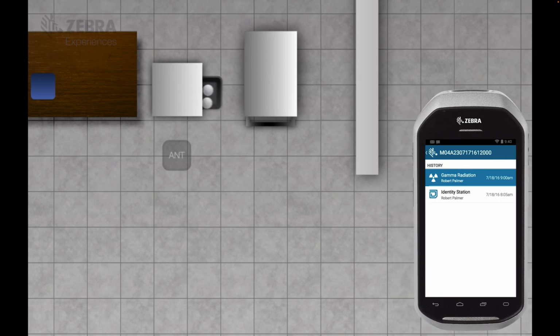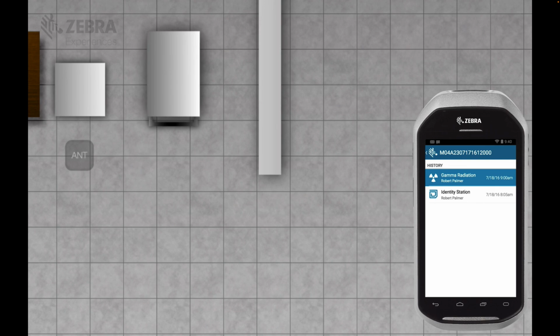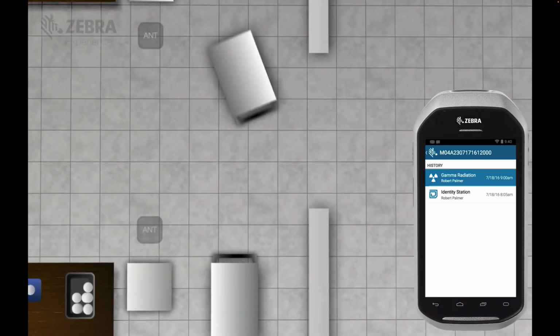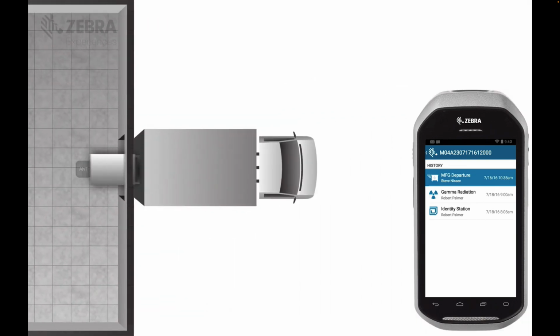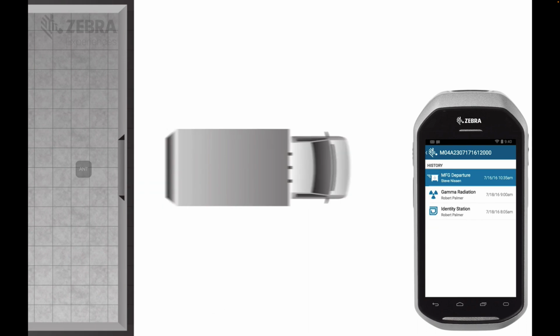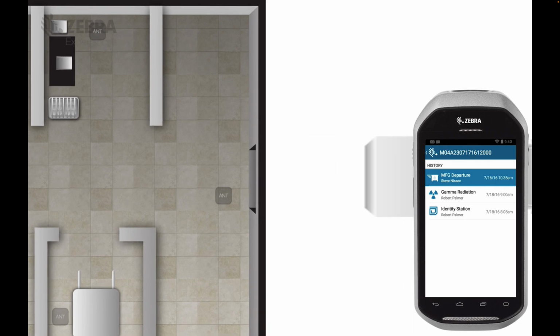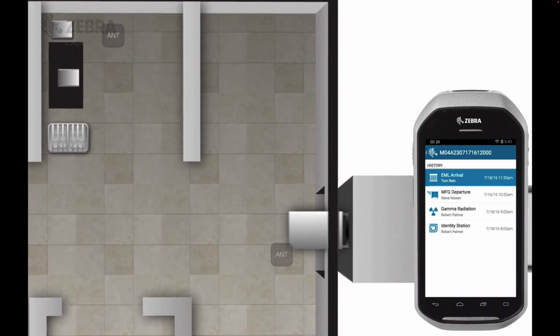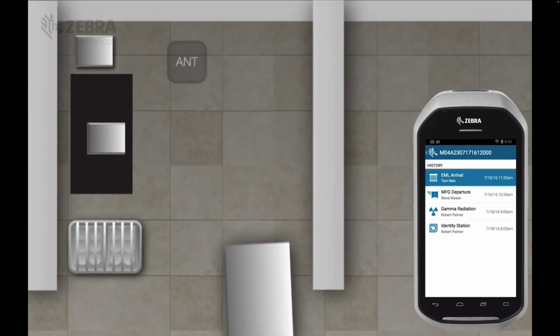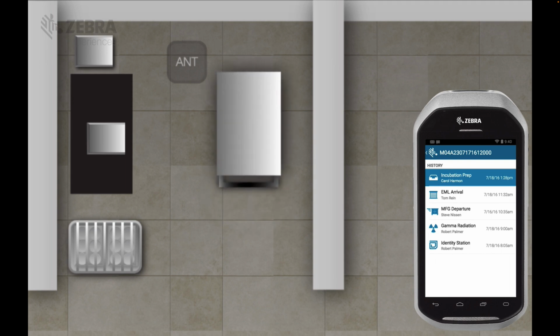They are loaded onto a cart and placed on a truck. Again, an antenna records this activity and logs the cultures and operator as they pass through this area and give them a departure time-date stamp. Upon arrival at the EML, the cultures are taken off the truck and another antenna logs the arrival activity. The rack is taken to an incubation prep area, where an antenna logs the presence of the cultures and the operator, giving this activity a time-date stamp.